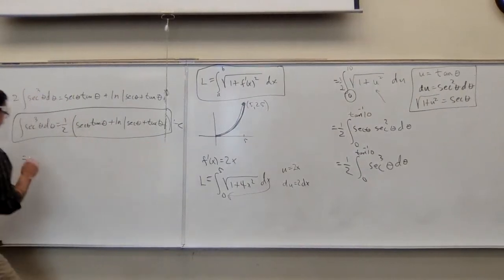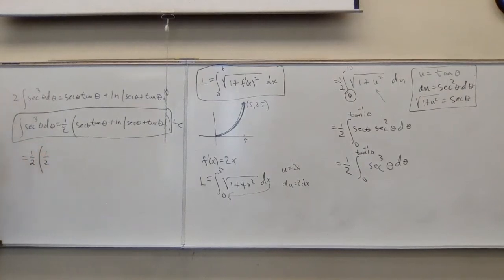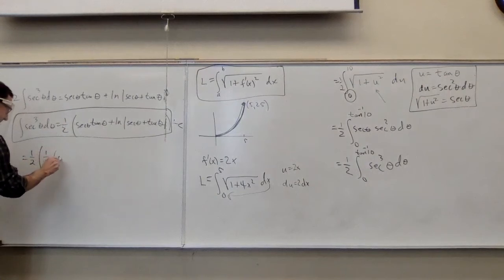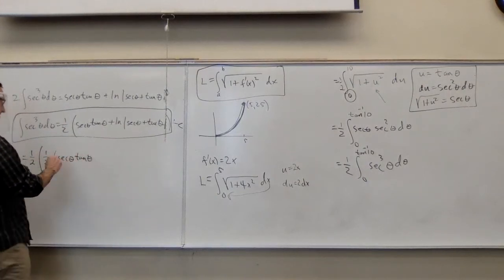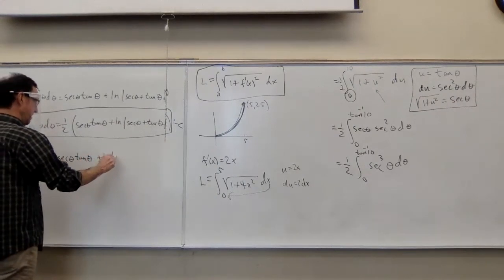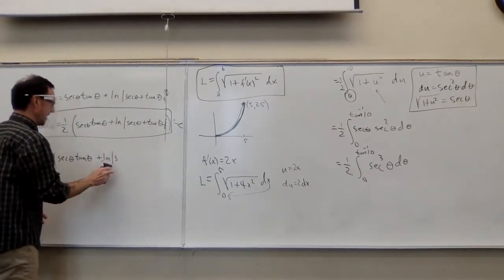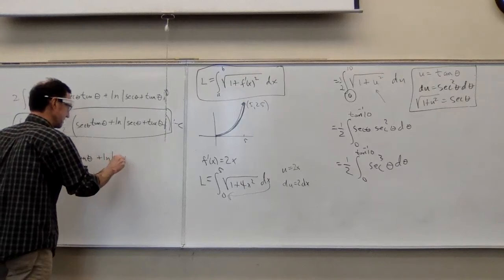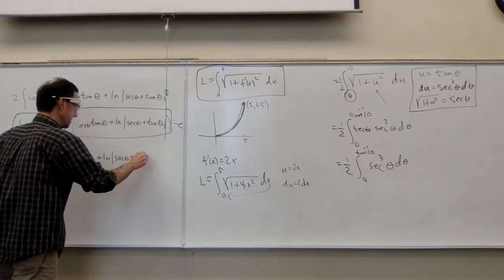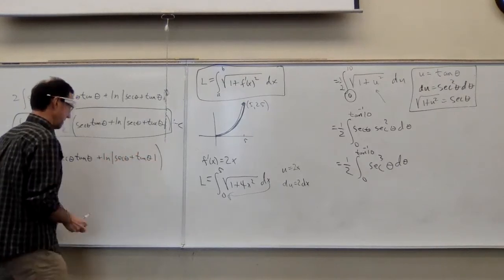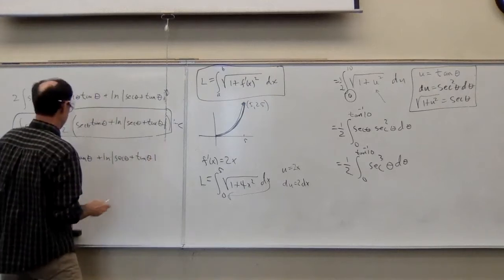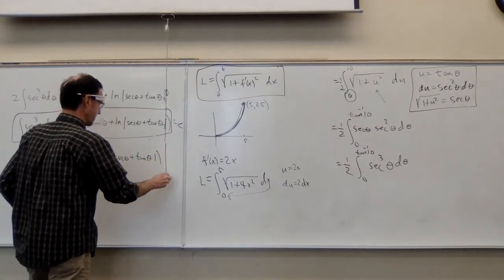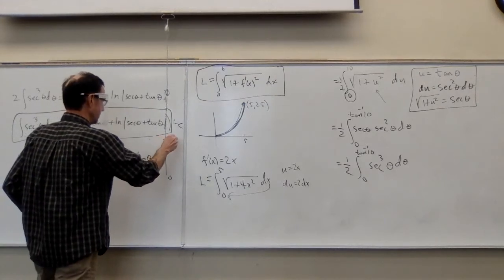Notice we have a 1/2 out in front. That's not this 1/2. And then we get our antiderivative, which is another 1/2 times secant of theta times the tangent of theta plus the log of the arc. Everything was positive. Well, we'll leave it there. I'm going to write a straight line. I think I need a paren and then a straight line. We're going to go from 0 to the inverse tangent.